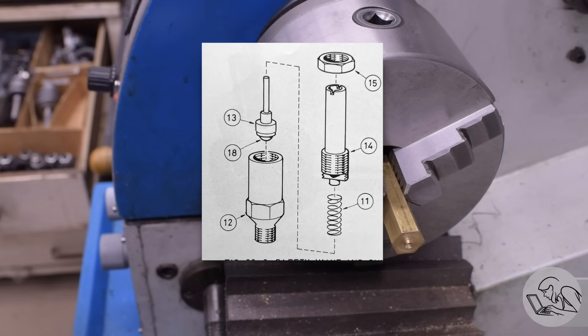Locomotive safety valves actually have a lot going on. Steam safety valves in general have to do a trickier job than you might think. The naive implementation would be a simple check valve with a spring on it calibrated to open at the desired boiler pressure limit. However, that isn't going to work very well. If you imagine some ideal spring that opens at exactly 20 psi and then closes again, what's going to happen is it's just going to vibrate at 20 psi. So really, you need a small amount of hysteresis — you need it to open at, say, 20 psi and then close again at, say, 17 or 18 psi. The size of that hysteresis is called the blowdown pressure, and you don't want it to be too large because otherwise you're just wasting a lot of steam — steam that you've spent fuel to acquire.